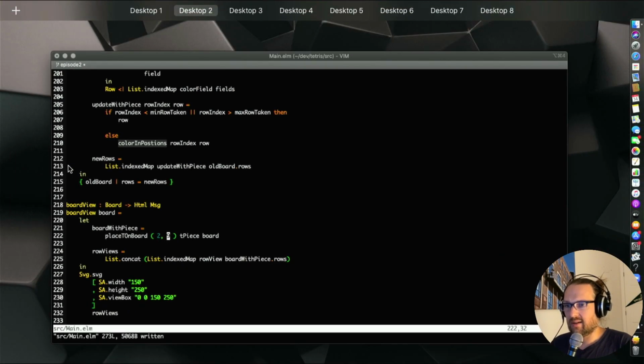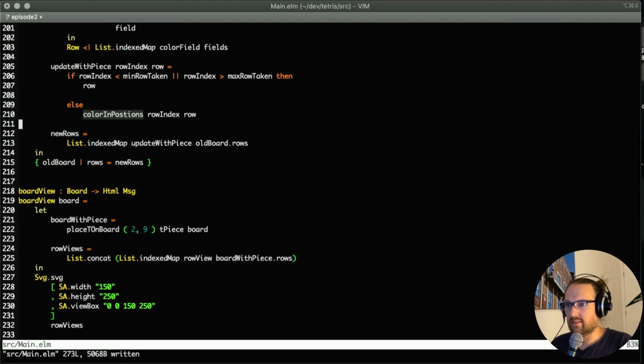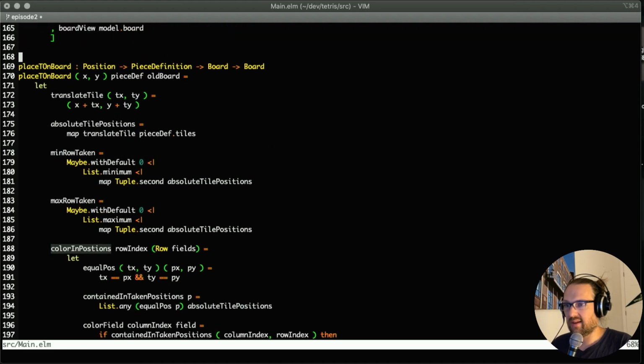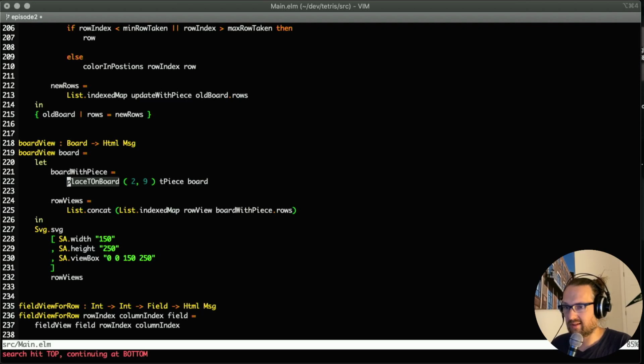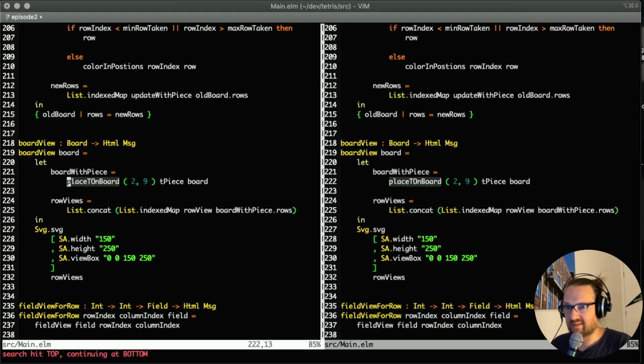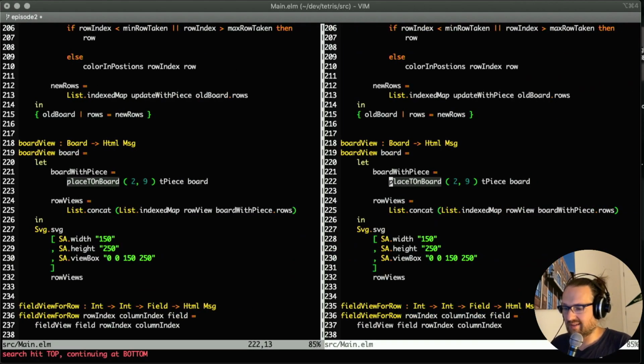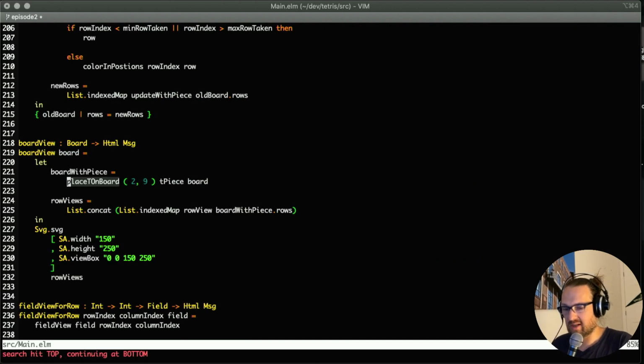That took a bit longer than I anticipated, I have to admit. But at least we can place a piece, and we can also just call it a second time. Or maybe just to reward us for all the abstraction work that we have been doing, we're going to define a second piece, maybe the J, and place it on the board as well, just to get this feeling of accomplishment.